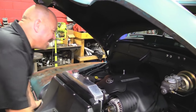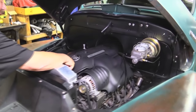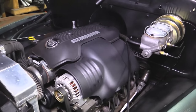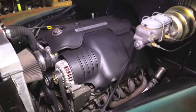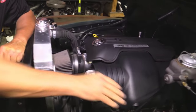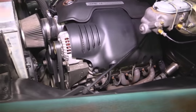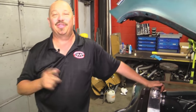All right, we're under the hood now. Take a look there. This is a cowboy Cadillac for sure. We've got a 2007 L33 LS 5.3 motor in this baby. She hums like you can't believe. Crack those dumps and she sounds like a dragster. I love it. We got an aluminum radiator keeping her cool. We got power brakes stopping her. Of course, she's got power steering on her. This baby is all set up. Pull into any car show, you are going to be the head of the show with this baby.